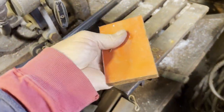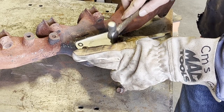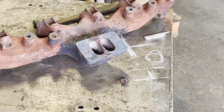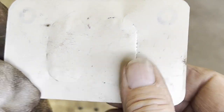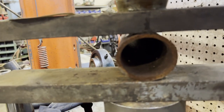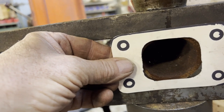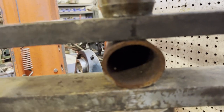This will be one of the flanges that will bolt directly to the manifold, and it originally was some kind of a bracket off a Kubota tractor. Here I'm just making a little template to transfer over to the plate for machining. And here I'm just squishing a piece of pipe to fit the flange a little bit better, and it'll get welded up to the flange and then machined.